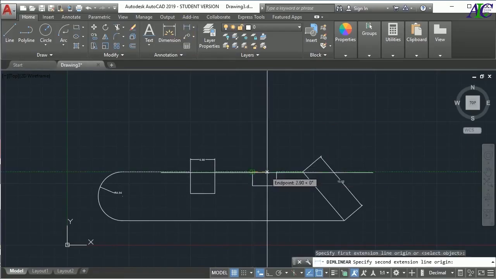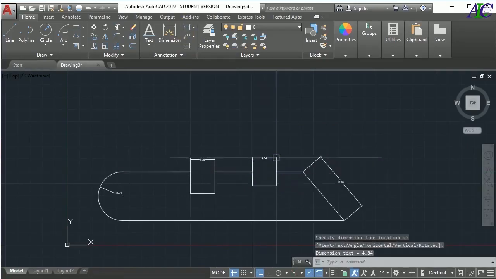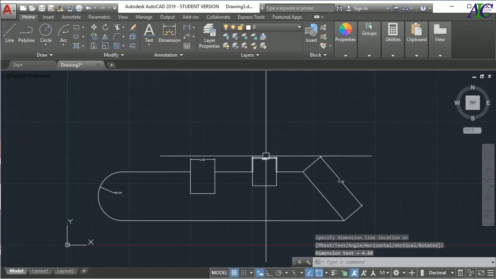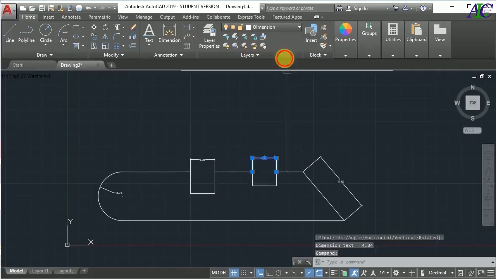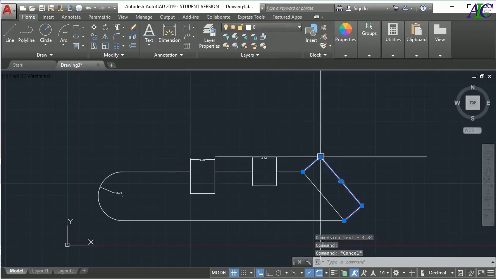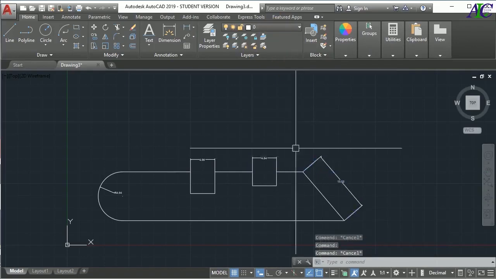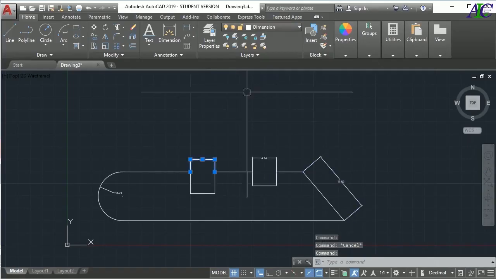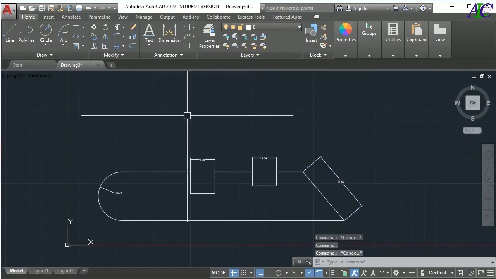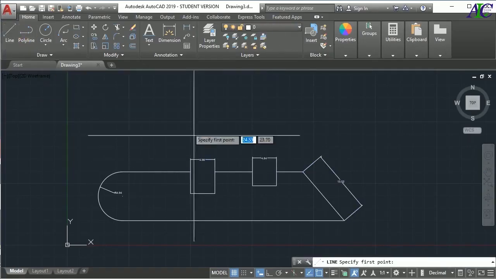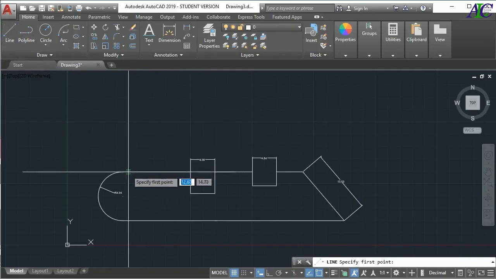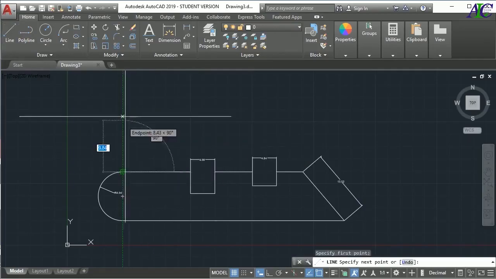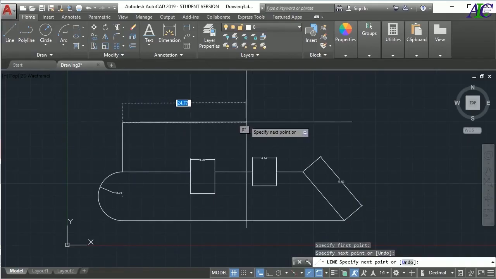Maybe this, and now when you click, see, this is the dimension layer. If you click this, that's the 0 layer, and then see this the dimension layer. If you now draw something, maybe I'm going to draw something else.